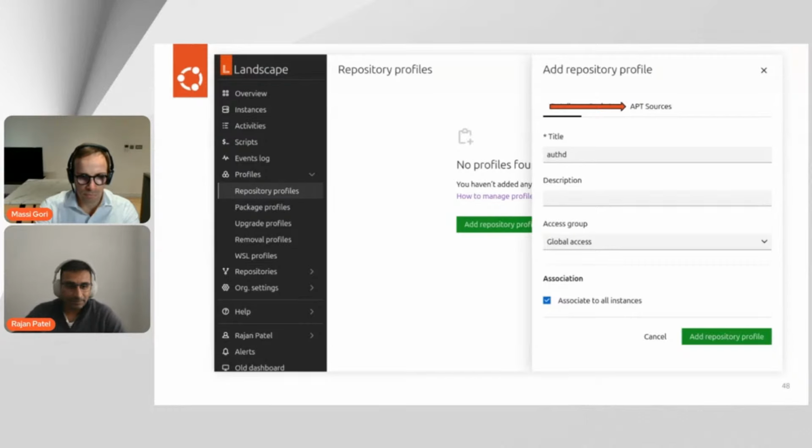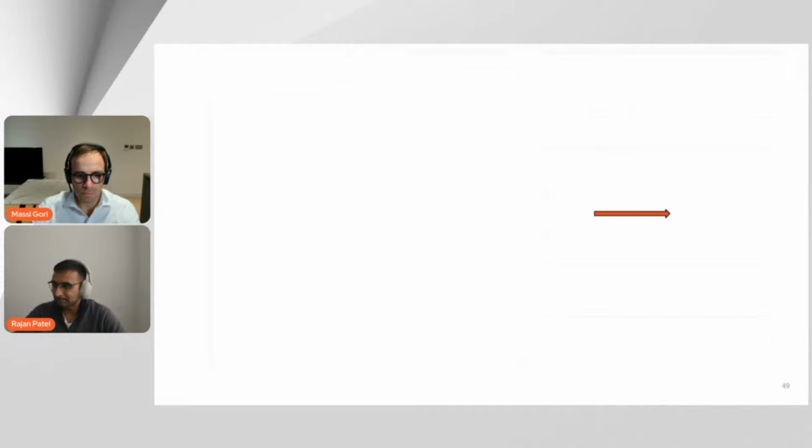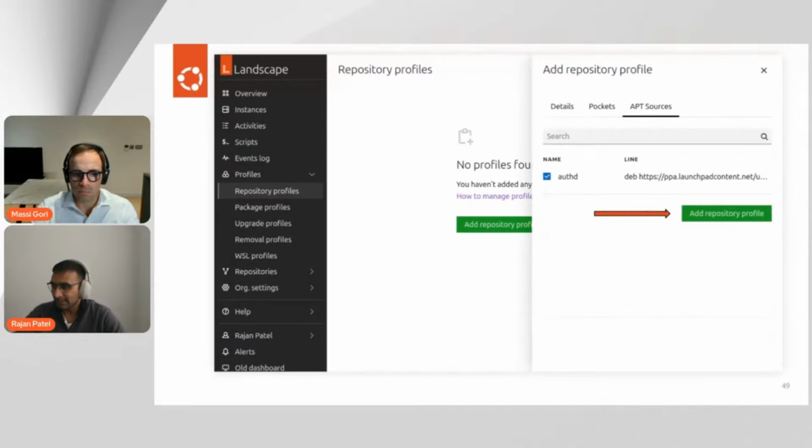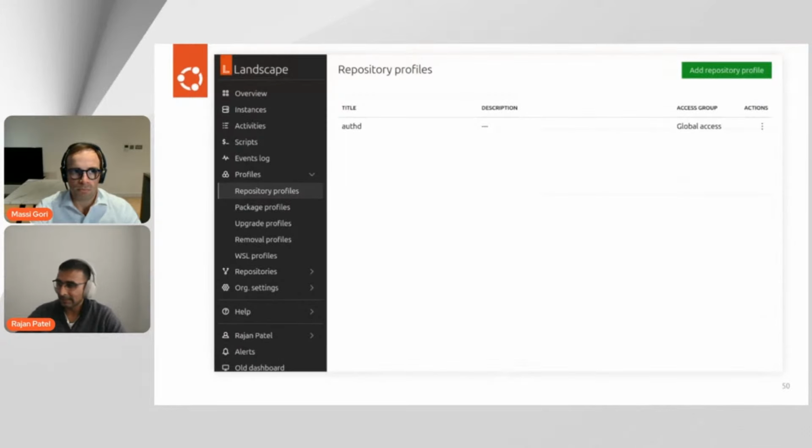Next, click the APT Sources tab on the top and select the Authd repository, and then click Add Repository Profile. So now you have created the repository profile and associated it to the machines that you want to target.